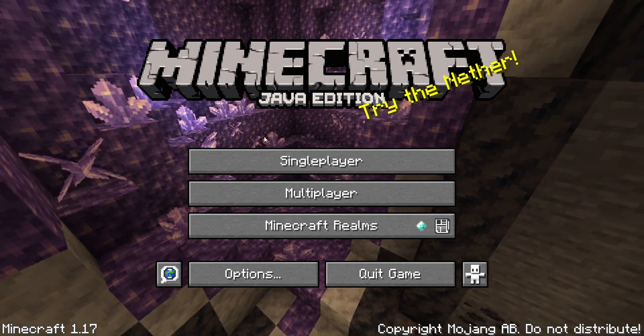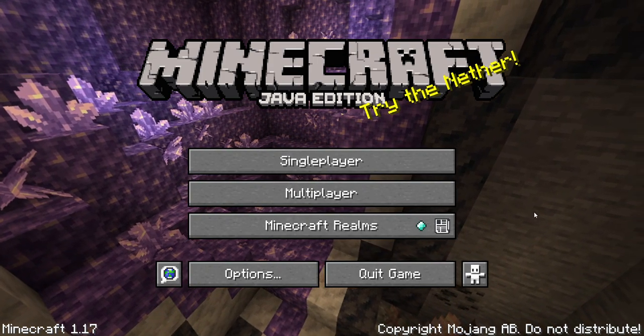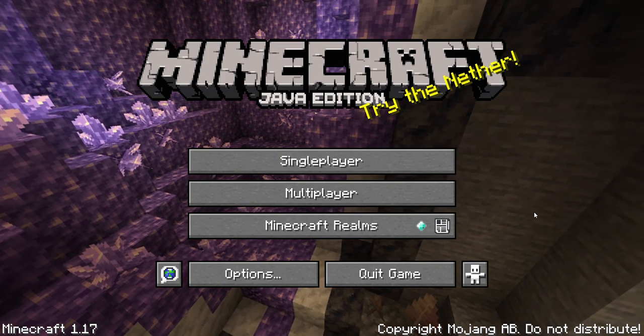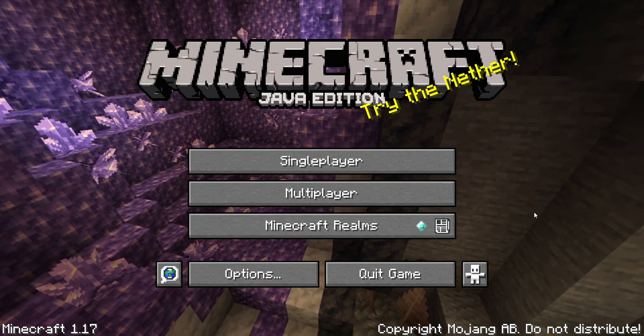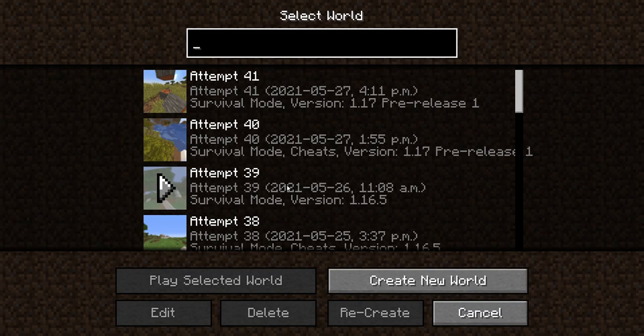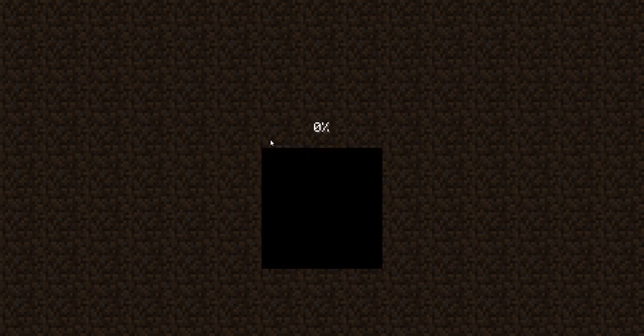I'm not going to talk about the changes, but if you're interested, you can always find out what's new in 1.17 and how it's different from 1.16. But anyhow, we're going to be playing on this newer version now that it's out and released. We can still open old worlds on this version though, so let's see. So I can open tutorial final, despite it being on an older version.